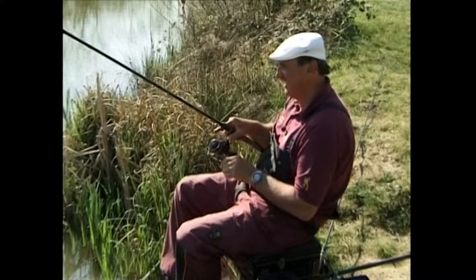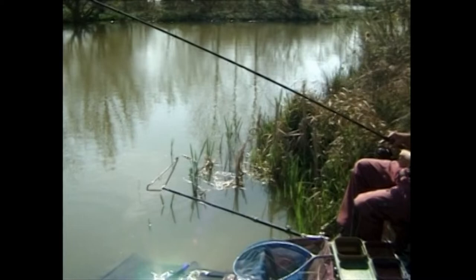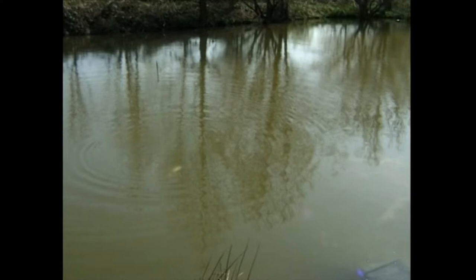Great. These breams seem to love pellets. That one actually took it. As the pellet was dropping through the water, you wouldn't think bream would take on the drop, but the way that I've got this rig set up, and I'll show it to you in a minute, all the lines just caught around the front of the fish.